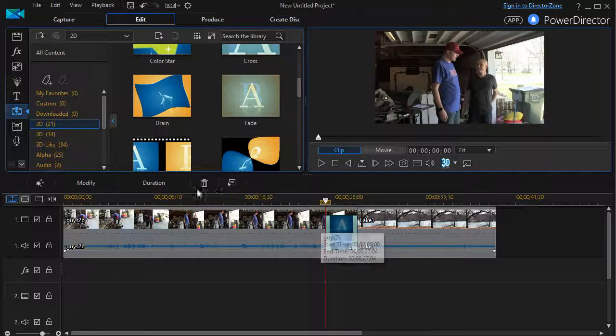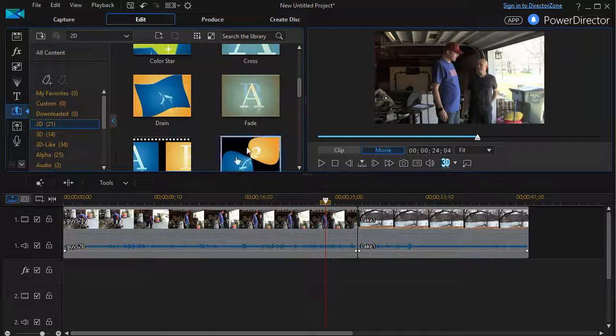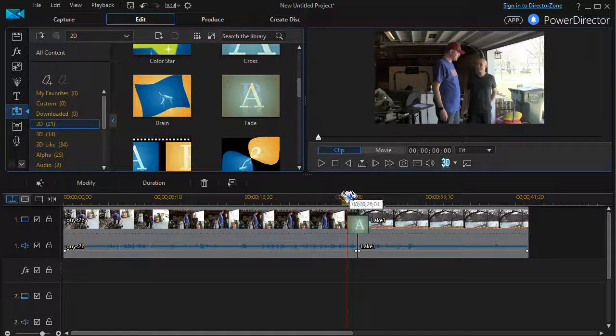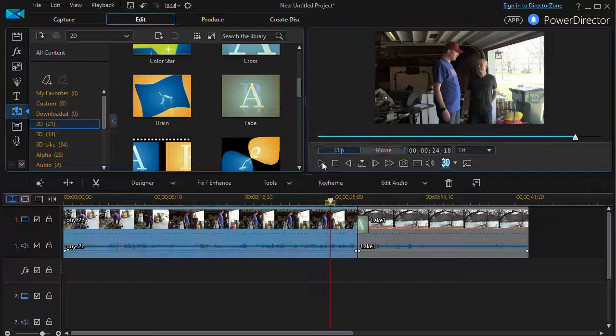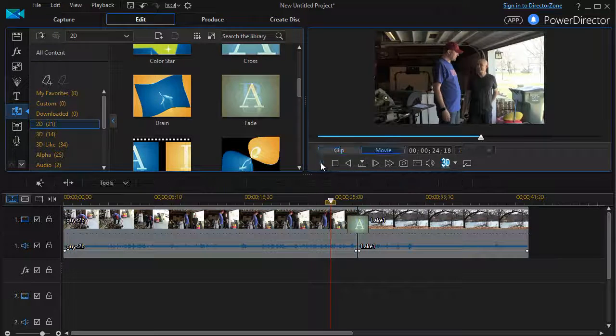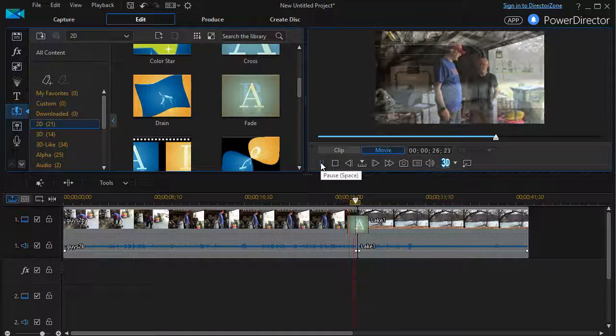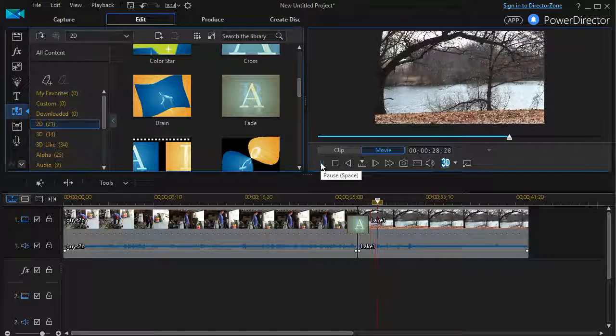I'm going to click here and we'll delete it. You can't have two applying at once. I'll just drag the fade down here between the two. And you can see again, it gives you a visual clue, but it's not incredibly distracting. Okay, and it fades one to the other.